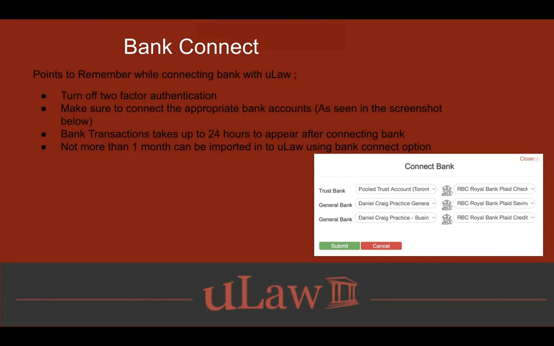And one other thing you've got to remember when you're connecting to the bank: don't be too ambitious and think you can go back by 3 months. I will do all my 3 months of data entry together. Nope, it doesn't happen that way. We can go back technically only by about a month. So let's say right now I'm in November, maybe the maximum I could go is mid-October, right? Sometimes some banks allow us to go up to October 1st, but definitely not beyond that. There's no way I could do September or August transactions.